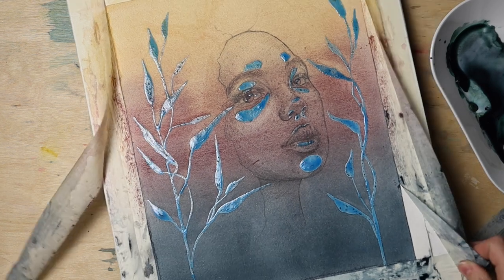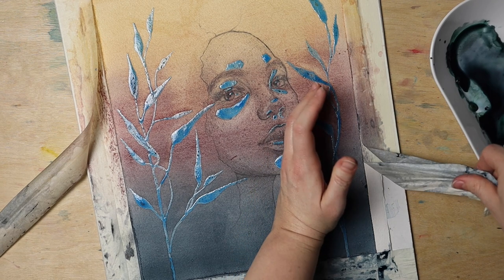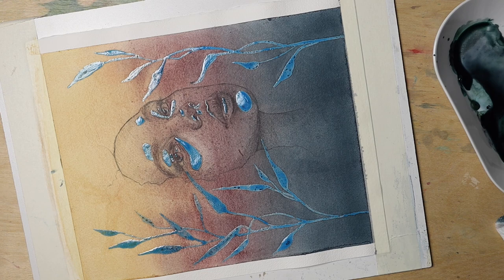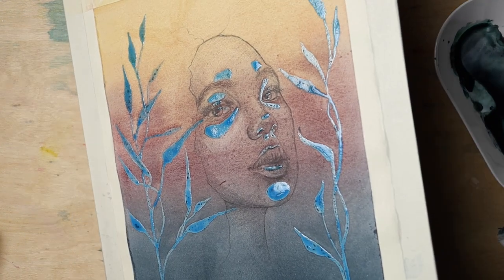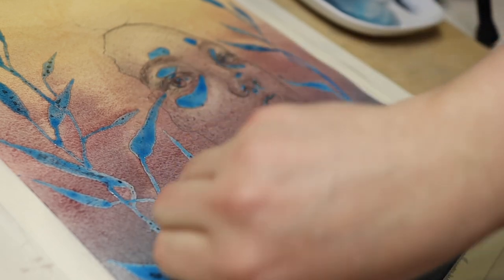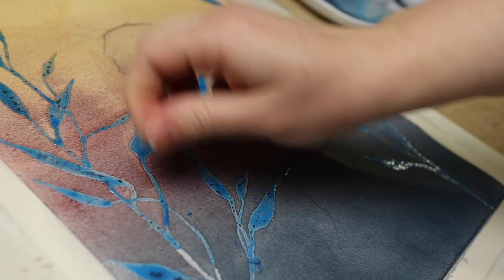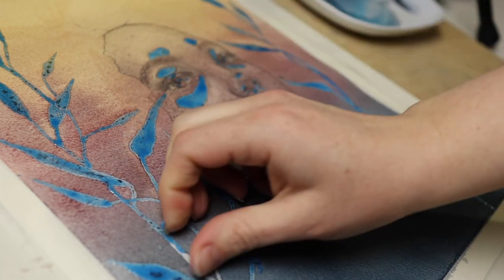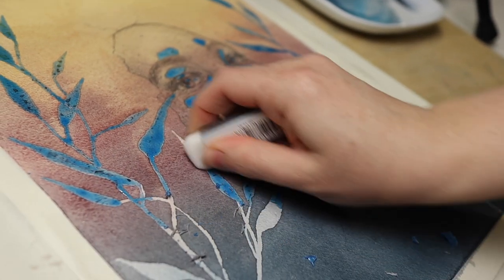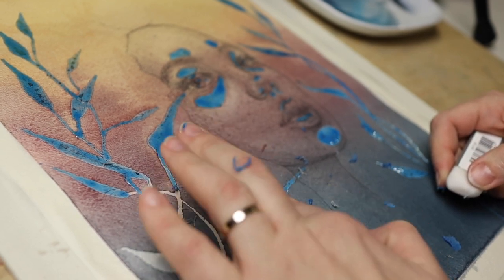This paper is very strong, but even two layers of masking tape didn't handle this amount of water, so I decided to re-tape it to a clean and dry board. Masking fluid was handling my manipulations very well — in fact too well, as I discovered when it was time to take it off the paper. It wasn't easy at all; the masking fluid didn't roll together and I had to use a lot of pressure to get it off, which also took me a while. This was by far the most impractical masking fluid I've ever worked with.